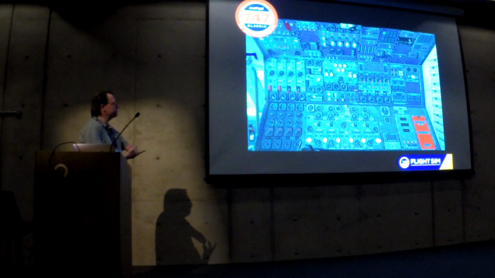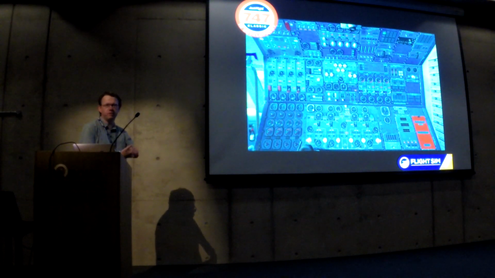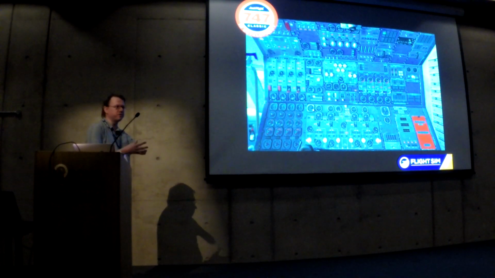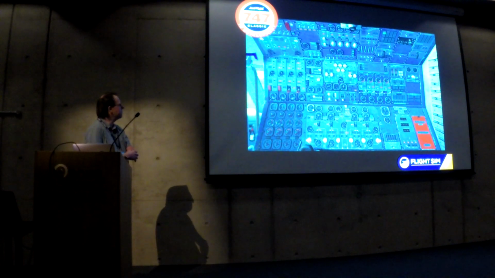So in the case of the 747, what I did was I developed the APU first. It's much simpler than an engine in terms of how much depth that we need to go to actually make it operate, whilst supplying the services that we need to drive the rest of the aircraft.